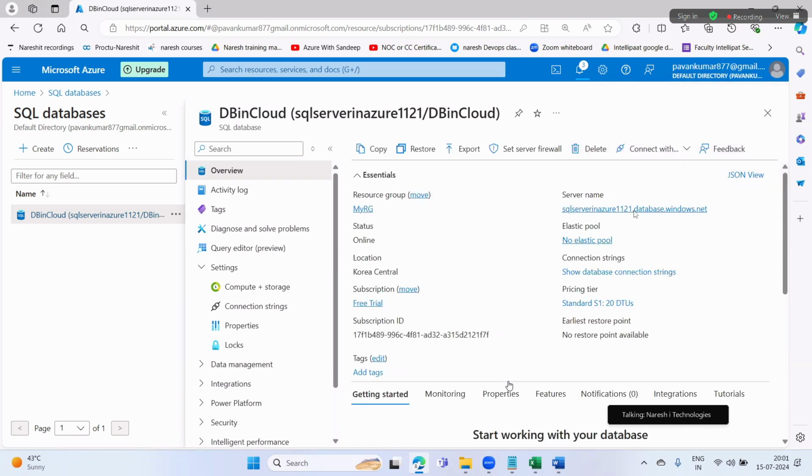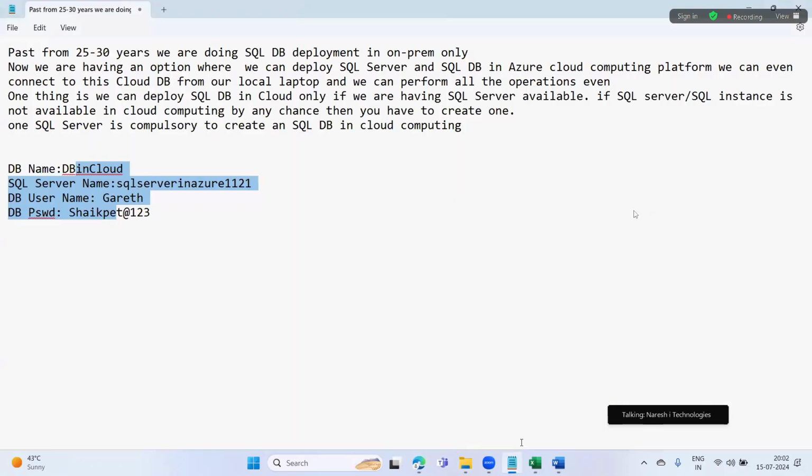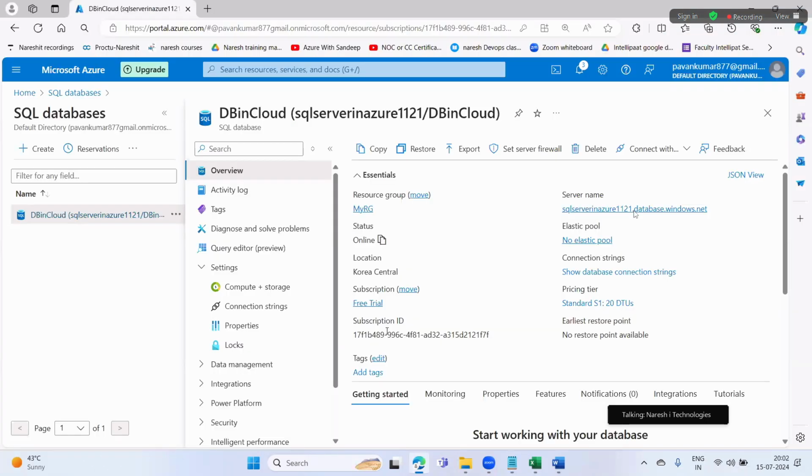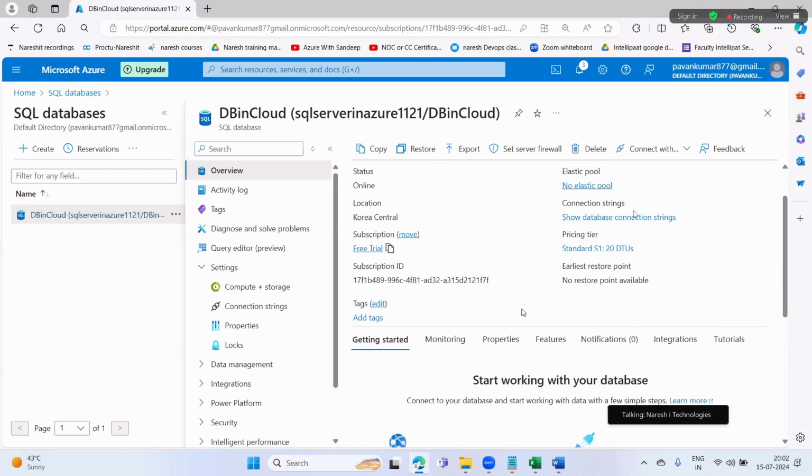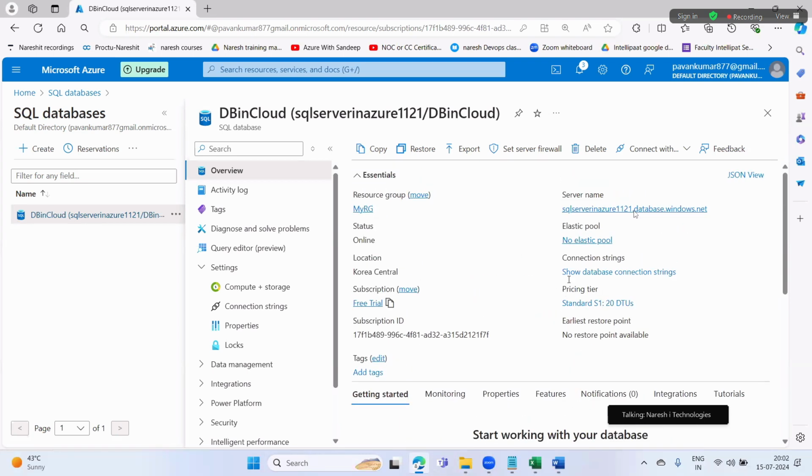This is the beauty of Azure cloud computing. You can do any activity in a cloud database even after the deployment. You can change the size, increase the capacity, all that stuff.